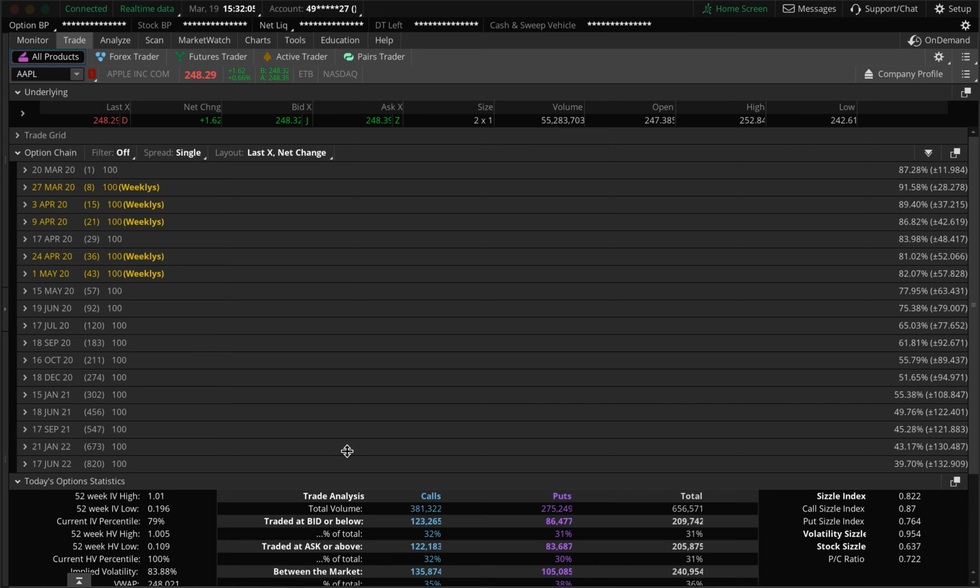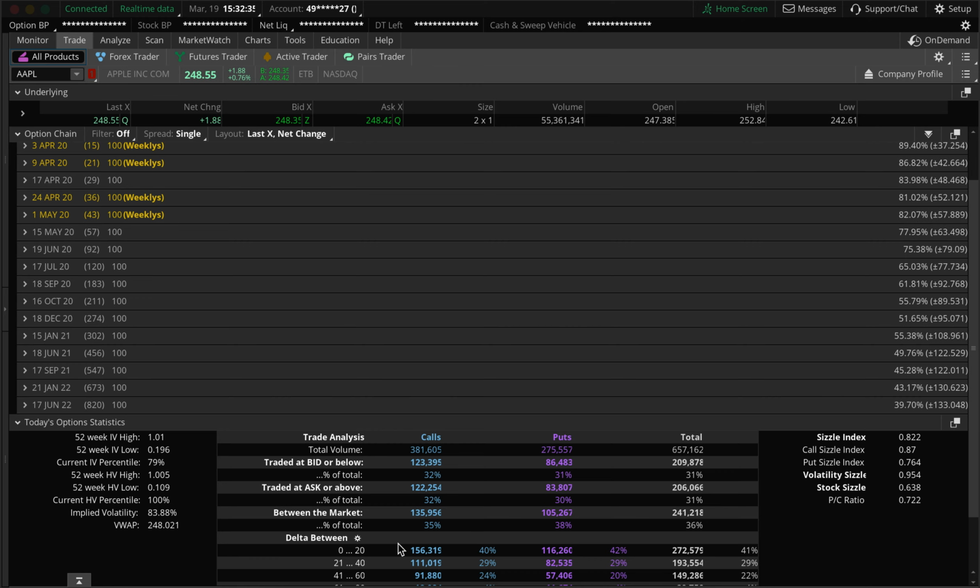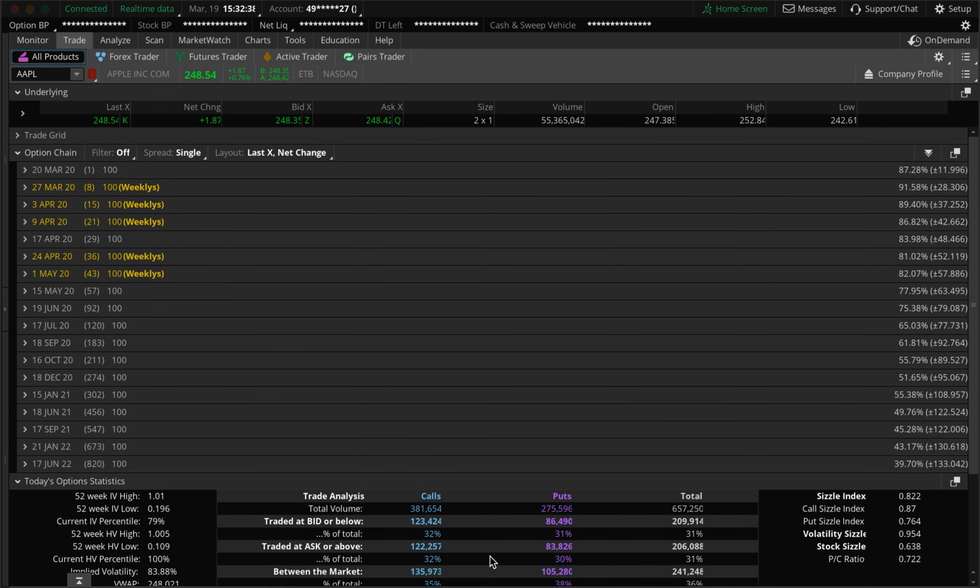So now that we see the screen here and we have it linked, you're going to see option statistics at the bottom. This is just going to show you statistics of every option contract as a whole. You're going to see if there's more call or put volume bought today. You're going to see the total. You're going to see if they were aggressive, whether they were below the bid or above the ask. That's good to see, because if someone buys above the ask, that means they're aggressive because they're looking for the immediate market fill price. So they're buying above the ask. Then you can see between the market, and then you can see the deltas. I really don't look at that. I really only look at the total volume with the bid or ask, and if it's above or below it.